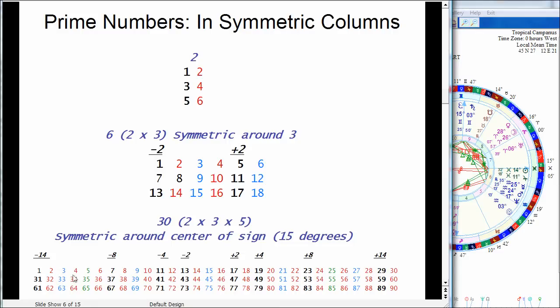These others, the red, blue, and green, are multiples of 2, 3, and 5. So it's a very, very simple idea, but the fact it's simple does not mean it wasn't important. And again, it's symmetric. Very curiously, it's symmetric around the middle of what we can call the zodiac signs. So in the sign of Aries, 1, 7, 11, 13, 17, 19, 23, and 29 might be prime. In the sign of Taurus, 31, which in others is 1 degree Taurus, 7, 11, 13, 17, 19, 23, and 29, same degrees, might be prime.